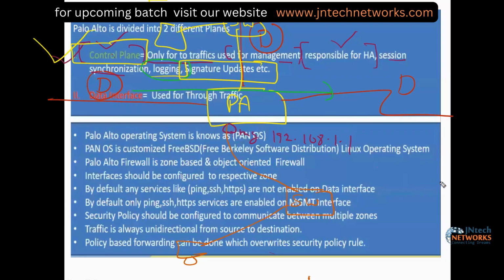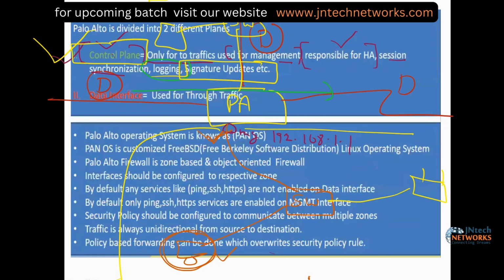So what you can do here is connect a Wi-Fi modem, a separate internet connection. This portion is your management portion, so you can provide separate internet connectivity. If this Palo Alto firewall box is trying to go to updates.paloaltonetworks.com to download the latest signature update, by default it will use the management port. Like if this machine is trying to go to google.com, what is required? It requires an IP address, mask, gateway, and DNS entry. Same here, you need to provide IP address information, gateway, and DNS information. Clear? By default, signature update is a part of the control plane.